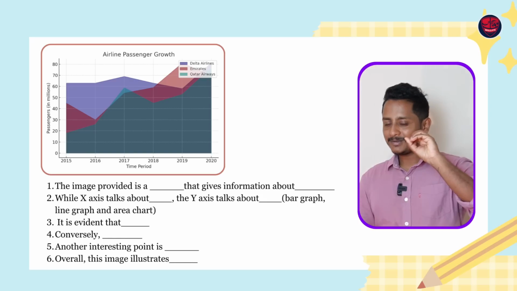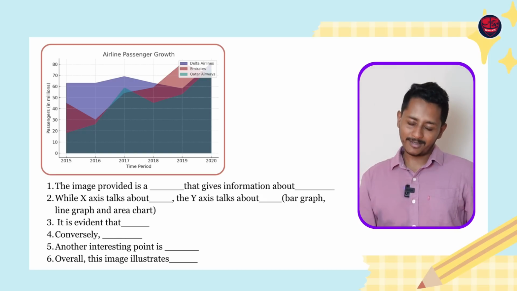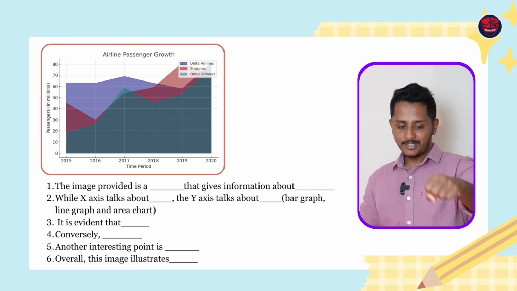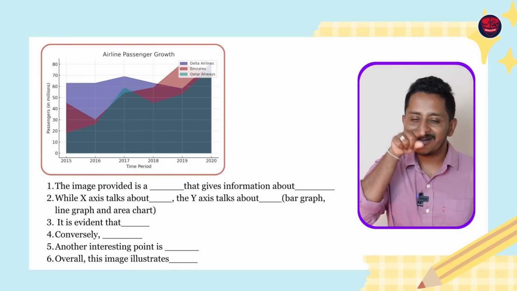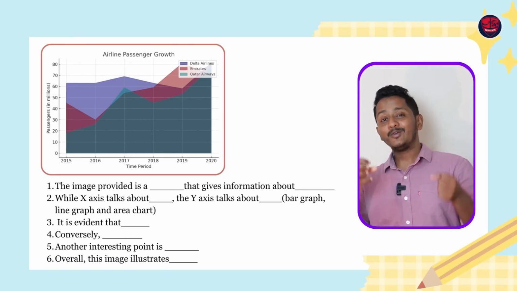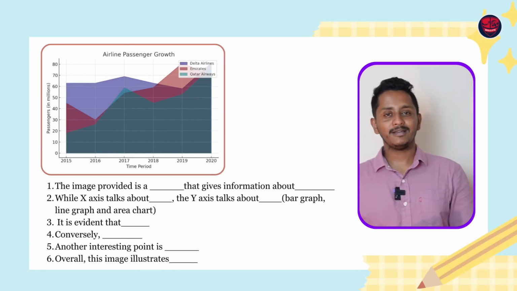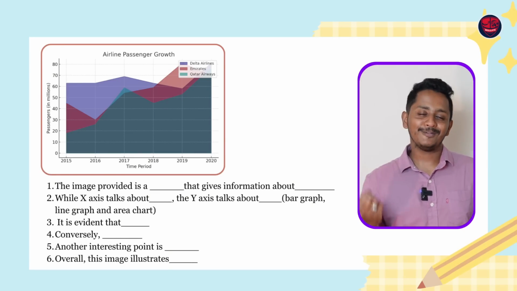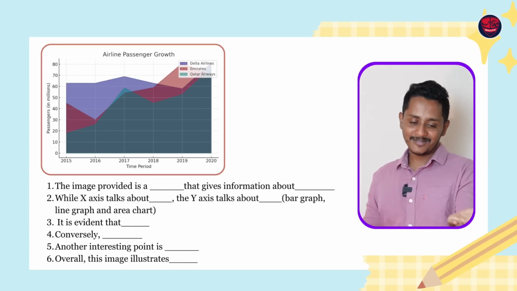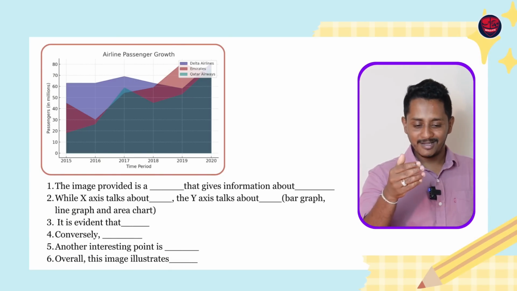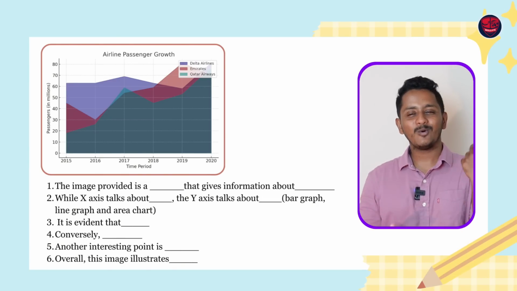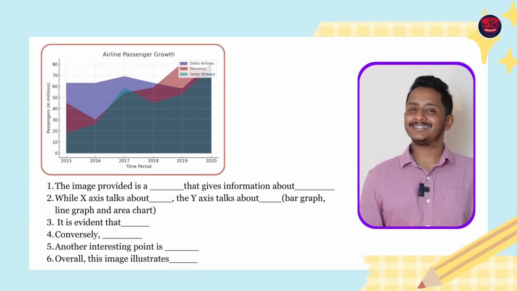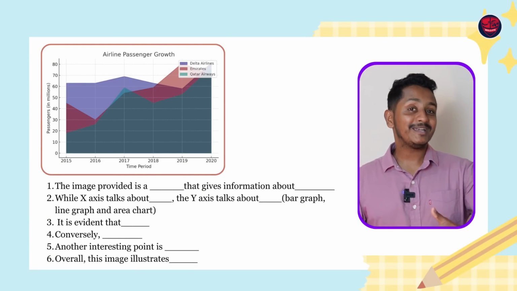Trust me, I was not prepared for this. I didn't even understand what it is. All I knew was some passengers, growth, number of people probably traveling. But if you see here, the Qatar Airways in 2017 they are showing, rest of the times they are not showing. So probably you need more time to understand, but what will you do by understanding it in detail? Correct? To speak, whatever the understanding is required, if you have it, then you can speak. I just saw that, Qatar Airways small, the green color, I see 2017 60, I simply spoke. Low, high, whatever it is, doesn't matter. You speak with confidence, and yes, it should be from the picture, that's it. Misinterpreting is absolutely fine, but don't do it intentionally.